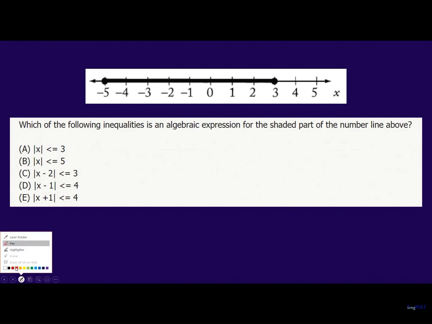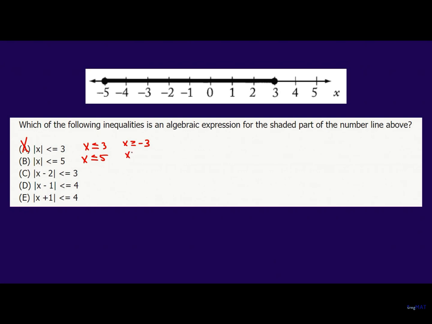All right, we're going to do this one pretty slowly. So this has 2 equations, right? So equation number 1 is x is less than or equal to 3, or x is greater than or equal to negative 3. Does that work? Does that look like what I'm looking at here? Looks like no, right? Because I have the 5 here and the 3 here, so that doesn't work. So this one is going to be x is less than or equal to 5. Remember, change nothing. X is greater than or equal to negative 5. So the negative 5, it looks like it works, but the 5 doesn't work, right? I'm missing the 5, so cross that out.